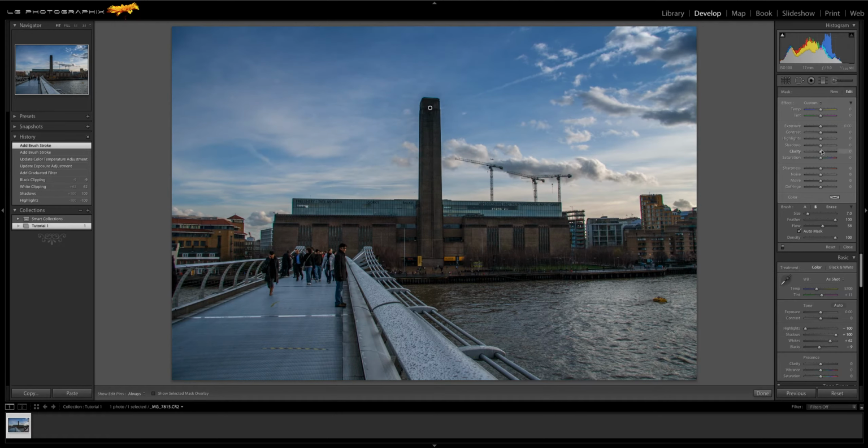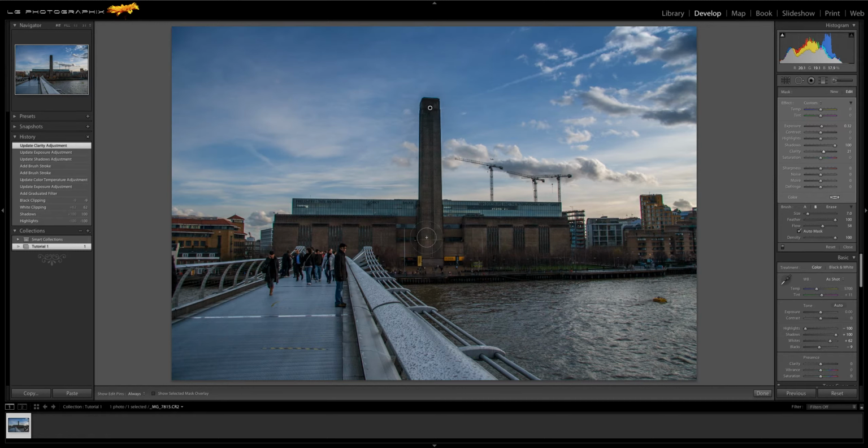And I'm just going to bring the shadows up 100 and the exposure up a little bit as well, not too bright. And I'm going to increase the clarity just to bring out the details of the brickwork. Now the brickwork's gone a bit of an odd colour.